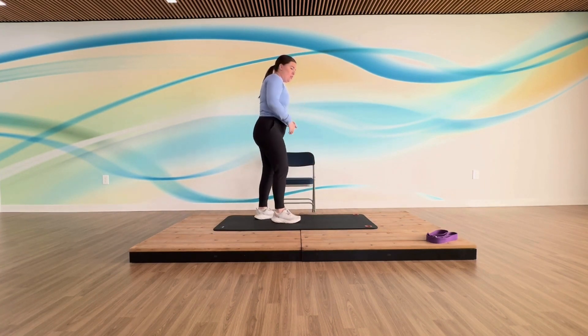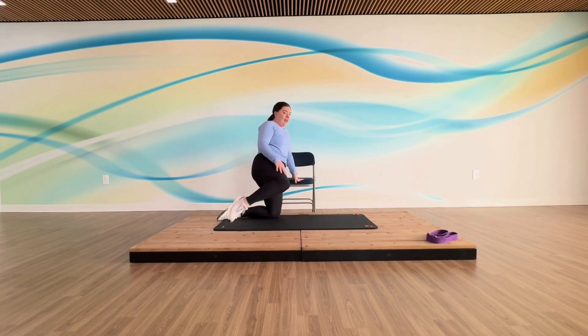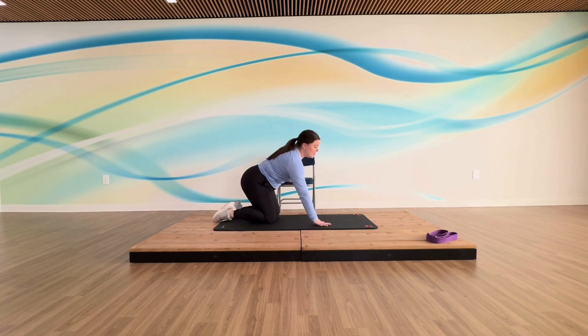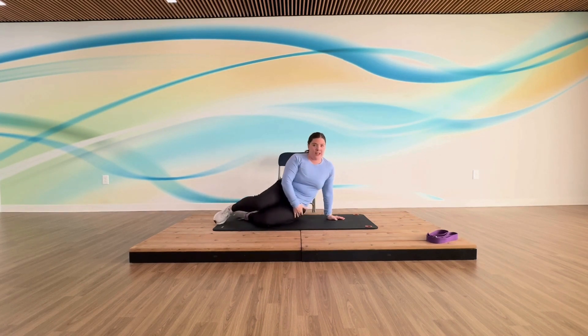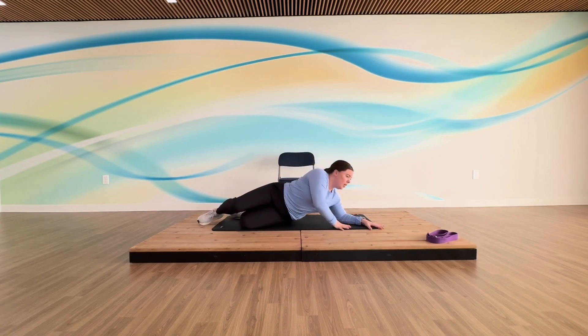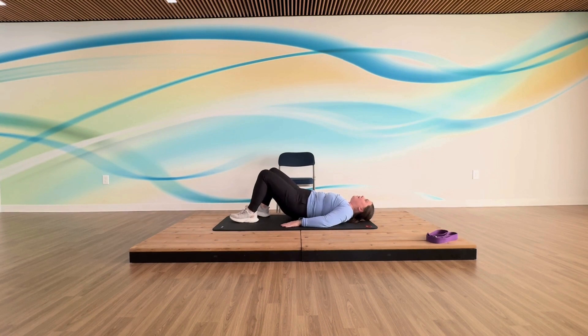Go ahead and stand up. Let's go through our steps: strong leg on the outside, inside knee comes down, outside knee will follow. Hands down to the mat — push your weight into your hands, lift and sit on the hip, then lower yourself down and roll to your back. Take nice deep breaths in through your nose and out through your mouth, drawing that belly button into your spine. It's not a race — you always take your own pace getting down to the mat.